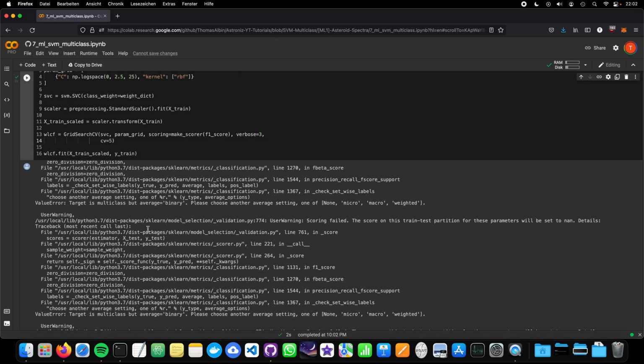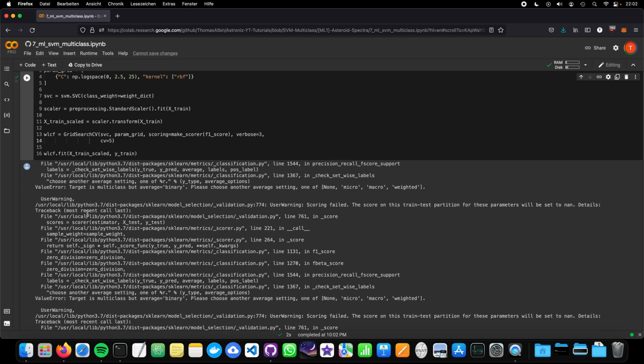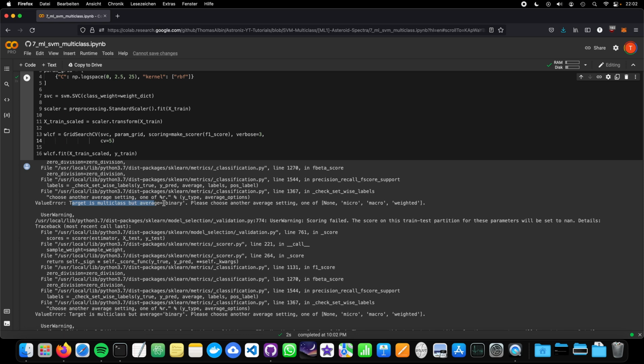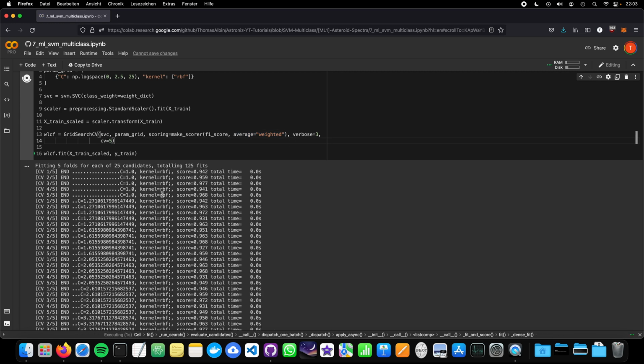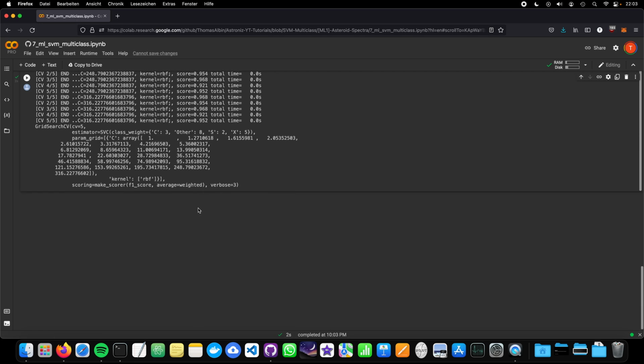And there you see that it actually spawns just a value error. It says the target is multiclass, but the average is binary. I could have written that it's like X and non-X, C and non-C, others and non-others, to compute the F1 score for each classifier. But per default, it always expects a binary case. So here we have to create an average, and then we get our final score.